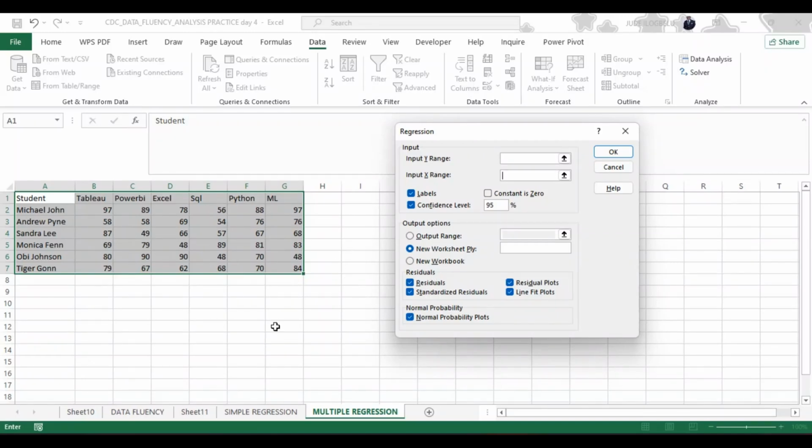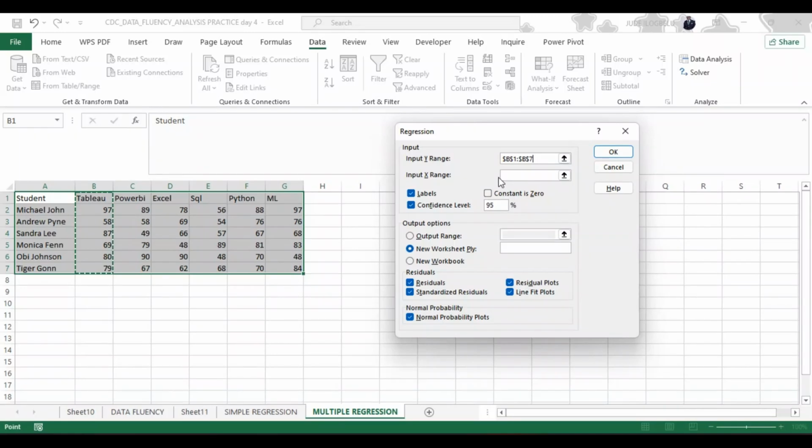So for us to now perform multiple regression, all you need to do is to look at our work. You see, this place does not have any value for what we are doing. You can work against table with respect to the rest, or you can work against Power BI with respect to the rest as you wish, or machine learning with respect to the rest. So if we want to pick maybe for instance table, when we come to this input range, we come here and we just pick our table only. It will only pick the table range.